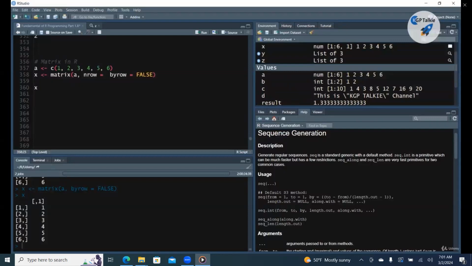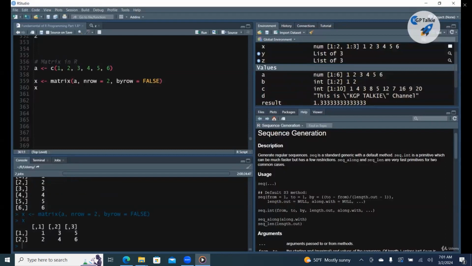So there we have to make it, let's say, number of rows is 2. And thereafter, if we do this, then notice that it is arranged into 1, 2, 3, 4 and 5, 6. All right. That means with byrow being FALSE, it is running by column. That means by column, it is going 1, 2, 3, 4 and 5, 6. All right. And number of rows we have already set to 2. So the columns are automatically set to 3 because the total values we have are 6. So 6 divided by 2, we are getting 3. That means it is going to be 3 columns.